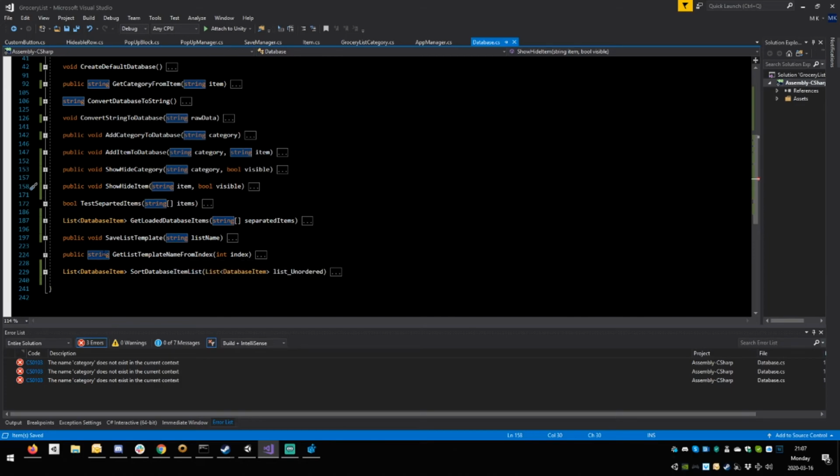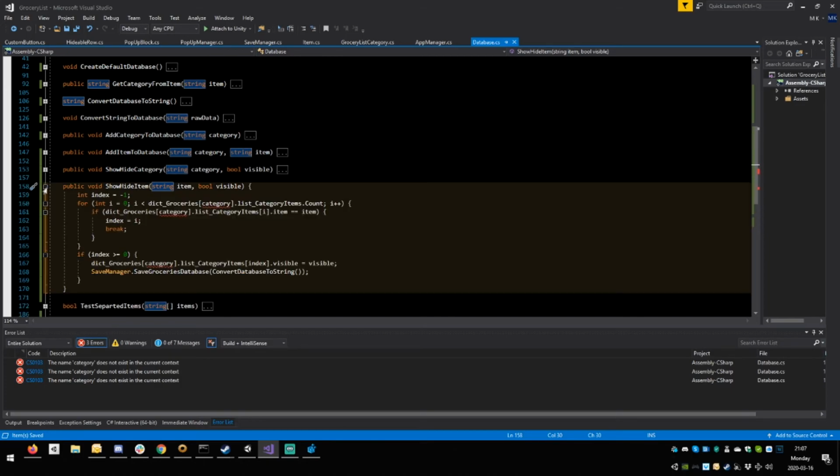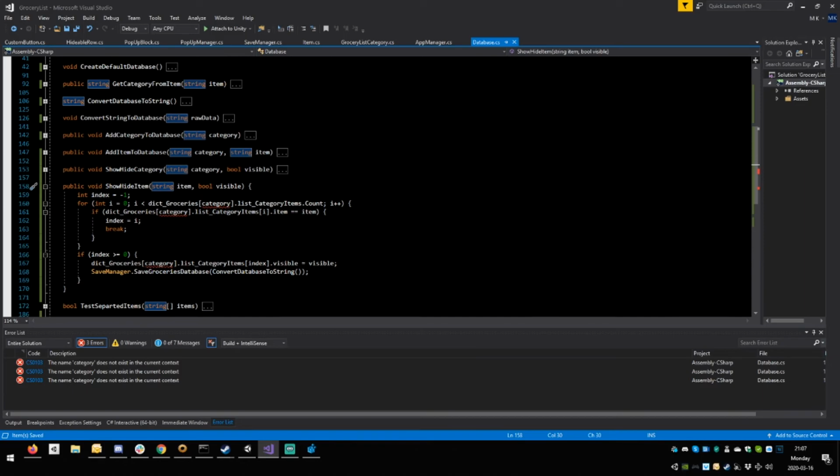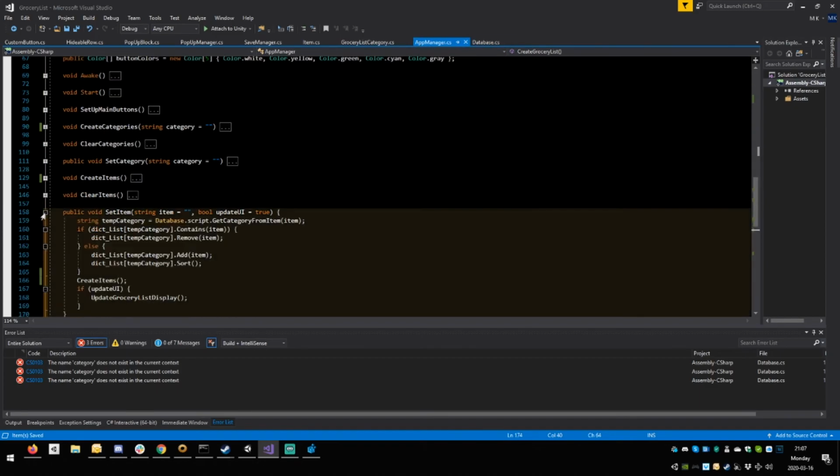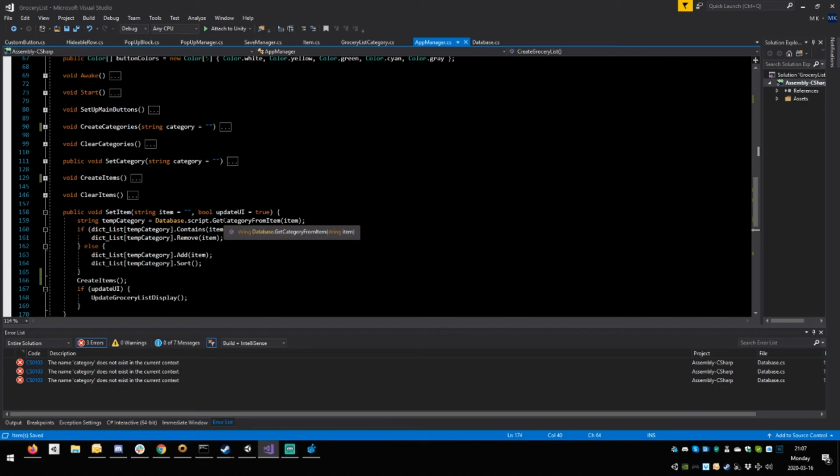Get list template name from index blah blah. I don't know. So we've got a missing category here, and that's fine. We know how to make it, if I recall correctly. When we set an item, temp category, get category from item. Copy all of this.